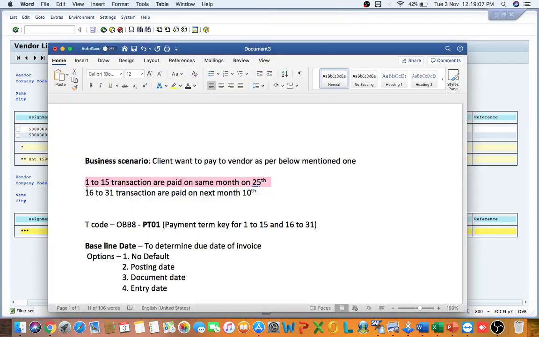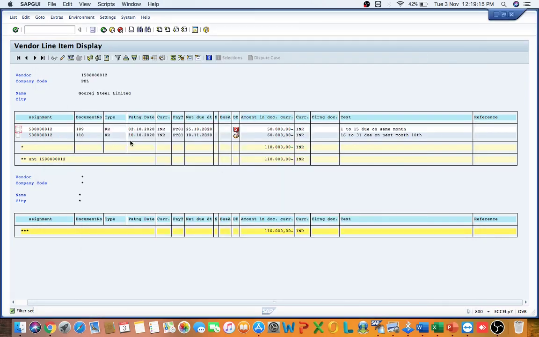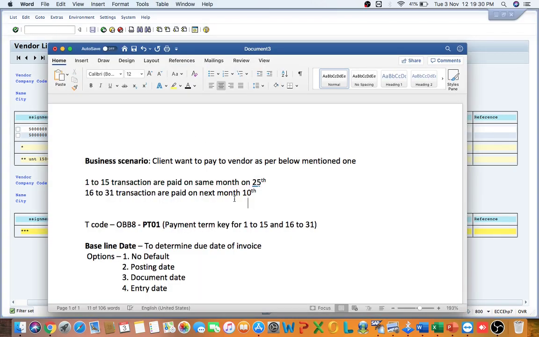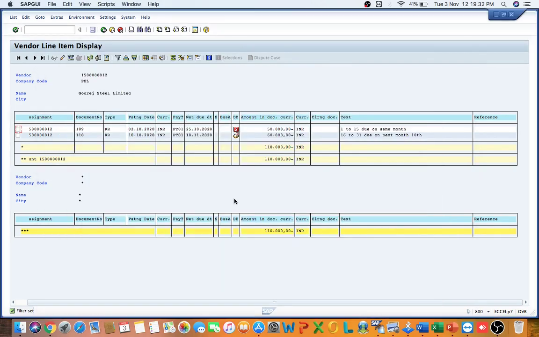Another one, whichever invoice is posted 16 to 31, that one should be due next month. So when this invoice was posted on 18th October, it needs to be due on November 10th. It means our payment term is working fine.